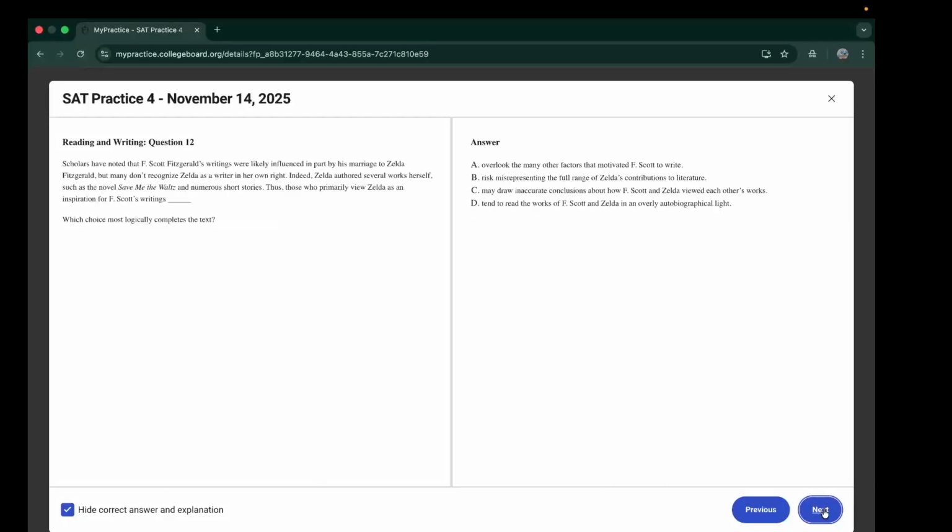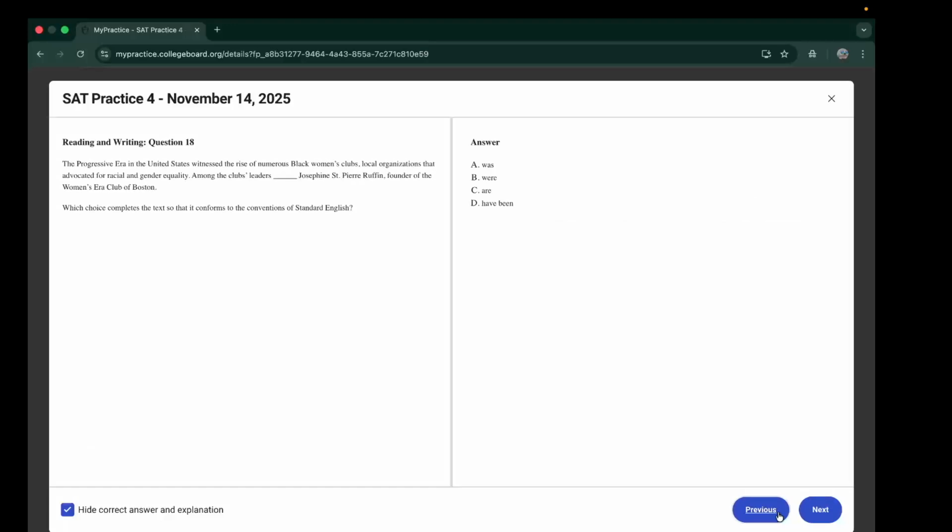Going on to grammar questions, which usually make up around 5 to 6 questions per module. The first thing to know about grammar questions is that you can be asked a lot of things. This briefly includes subject-verb agreement, correct pronouns, use of periods, semicolons, colons, and use of modifiers. This question is based on subject-verb agreement, and is asking us to pick what verb fits best in the blank.